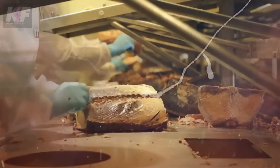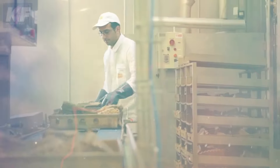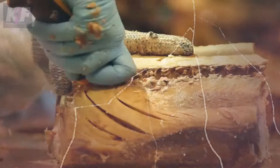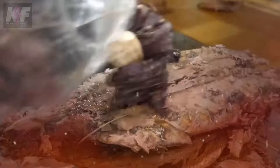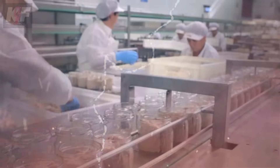This steaming step also helps by getting rid of some of the fat, making it easier to peel off the skin and remove the bones once it's cooled down. Next, the tuna hits the cleaning tables. This is where the magic of separating the edible parts from the skin and bones happens. Workers remove any bits we don't want to eat — like bones, scales, skin, and fins — and also check to make sure everything's looking good.